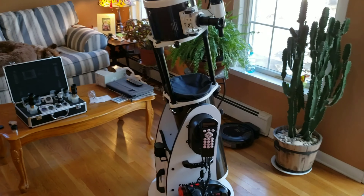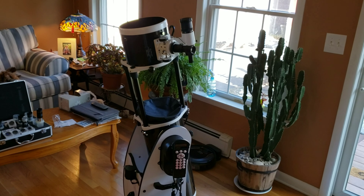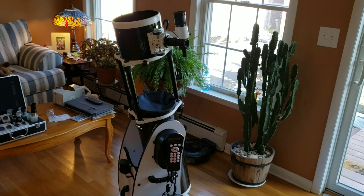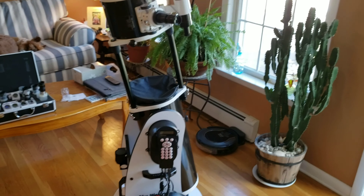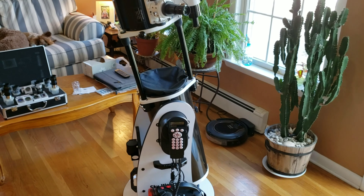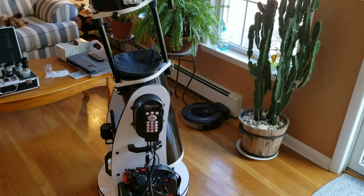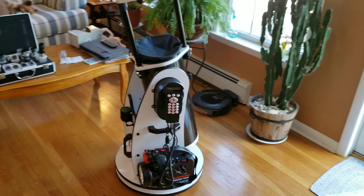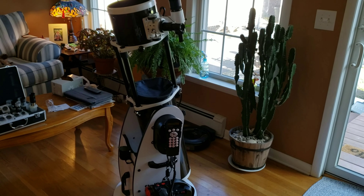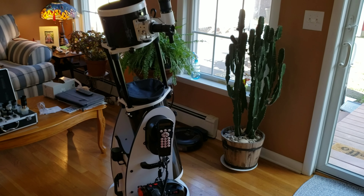The difference is this is a little bulkier. You have to remove the tube, which slides off easily, but it's a little more involved as far as moving it from one area to another. It collapses and it's light, you just have to be careful with it. It's a little more involved than picking up a tripod, folding it, and bringing the whole thing outside and setting it up. But these give you the best bang for your buck as far as deep space viewing.